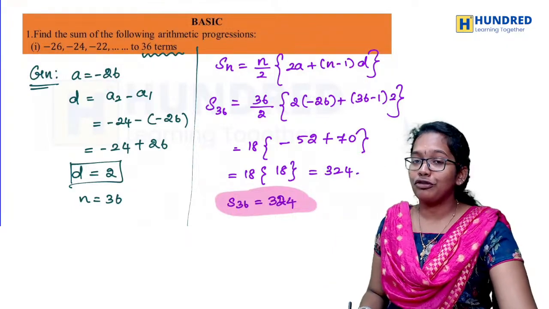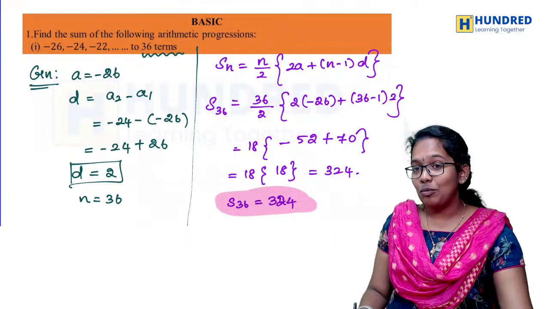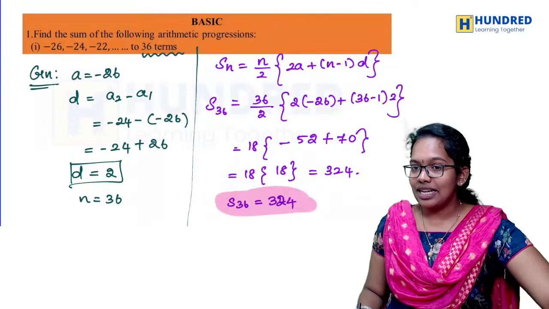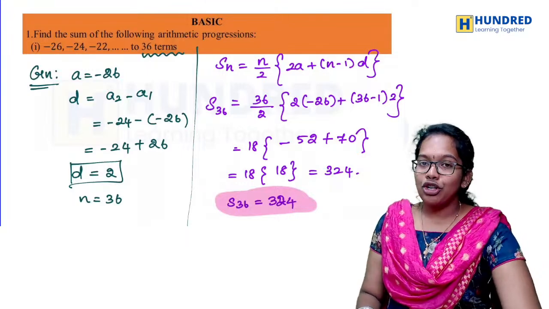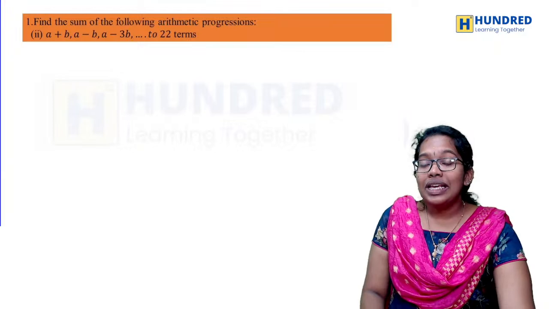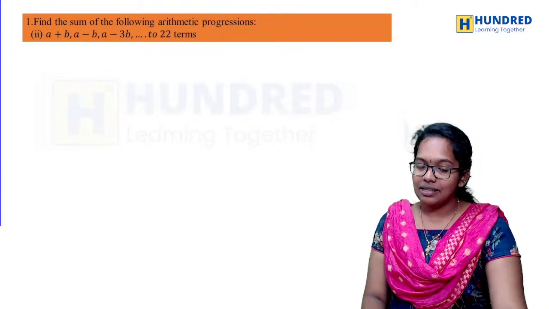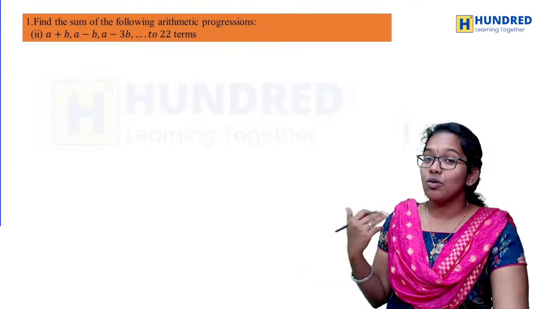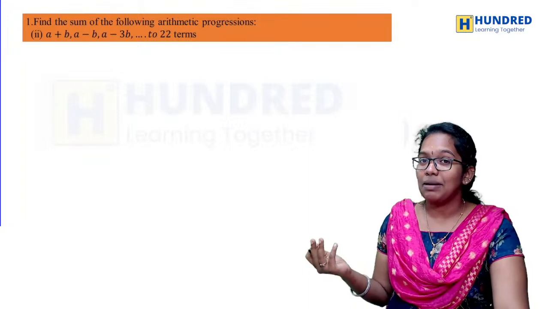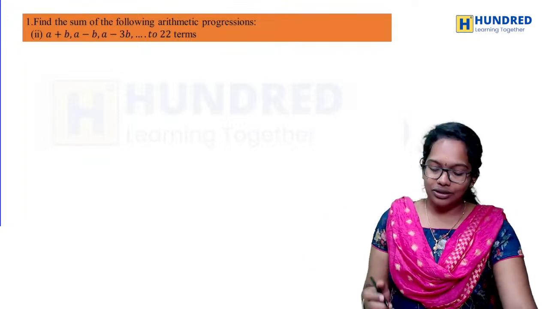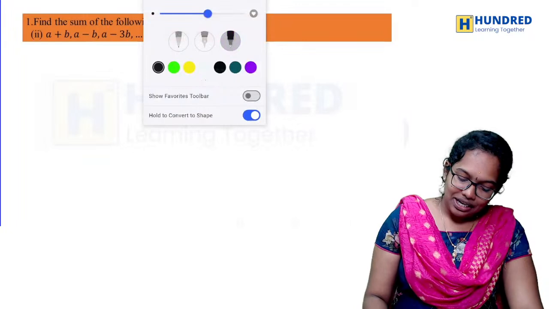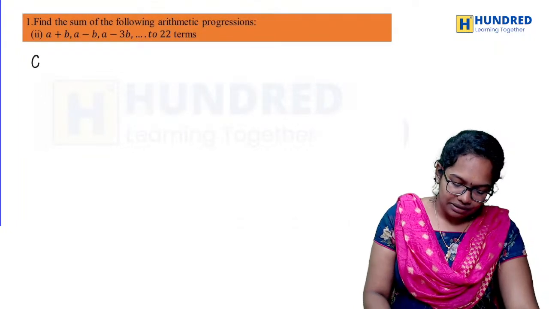Now, did you understand the formula for finding the sum of n terms and how to use it? Yes. Shall we move on to the next part? Yes. So look here, this is a slightly easier sum. But what have they given us here? What's the difference? In this AP, everything is alphabets. That's all. Okay. So for this, let's start with the same given.